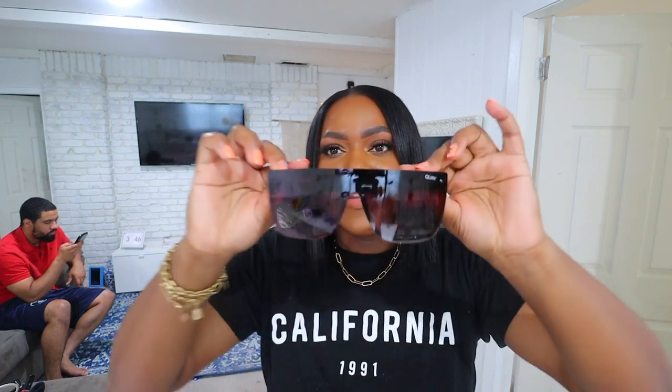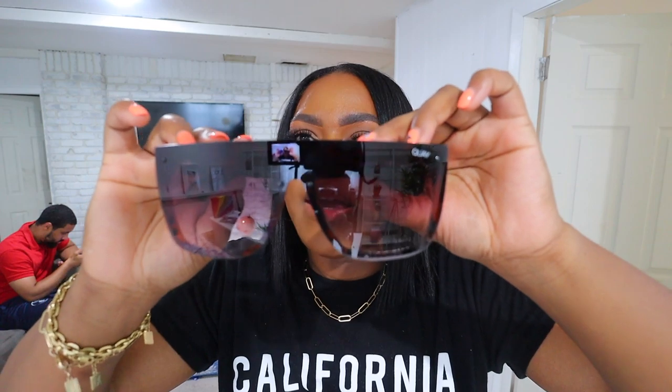Hey guys, so I just got done eating my smoothie bowl — it tasted amazing. I wanted to show you guys these sunglasses I got from Keh. They're the Lizzo and Keh release. The case could have been more sturdy — it's plastic and really easy to bend, kind of cheap. But the glasses themselves look so good. This is the style I got — Lizzo came out with two or three new versions, and this one is a tortoise fade, going from dark to light with tortoise prints. It fits really nicely.